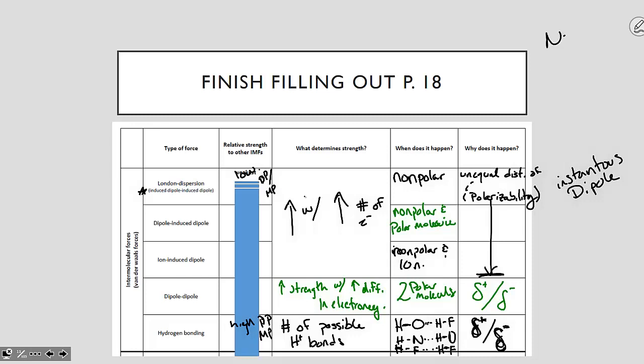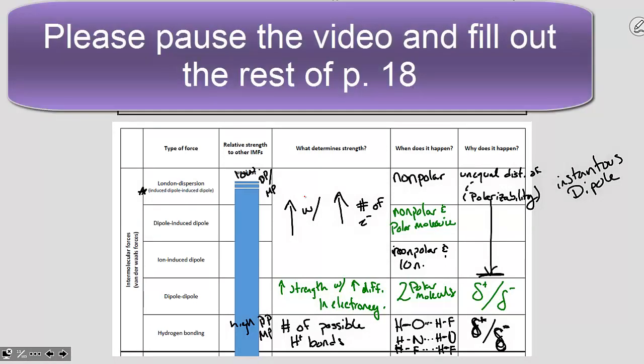So for example, ammonia has 3 hydrogens that can be attracted to the lone pair of a neighboring nitrogen in an ammonia, right? So like 1 versus, say, hydrofluoric acid, where you have 3 places that a hydrogen could be attracted to the fluorine. So increasing number of possible hydrogen bonds. Remember, the hydrogen bonds we're talking about are the attractions between the molecules. They are not an actual bond.